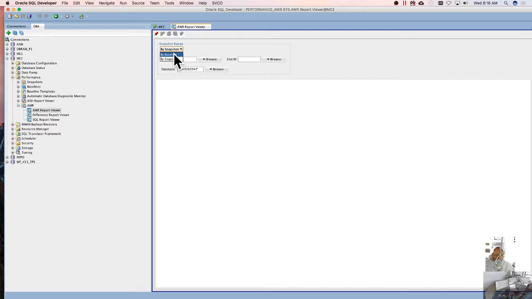I can find the snapshot at 9 o'clock last night and 12 o'clock this morning. I can create a baseline from that, and that will actually get stored, and I can use that again as a baseline. That is my baseline. So I'm going to try and compare everything that I do going forward back to that baseline, because that is going to be considered a template workload, so to speak.